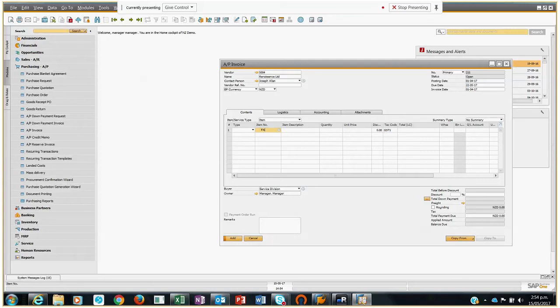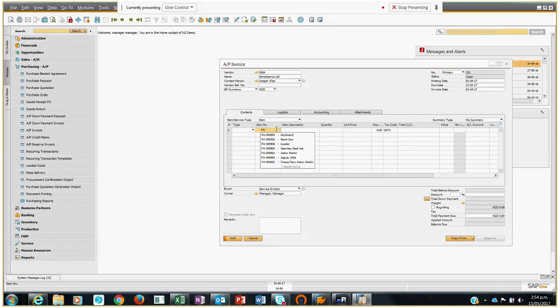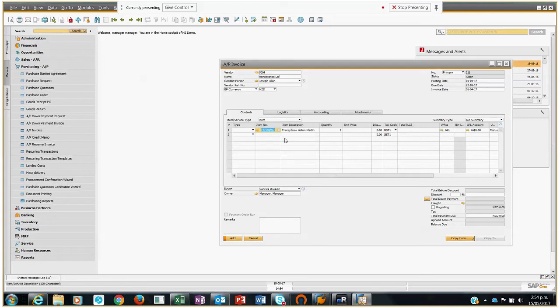Because I created the master record and I said that it was a purchased item, it now appears in the item area for this invoice. Unit price is going to be 50,000. Thank you very much.